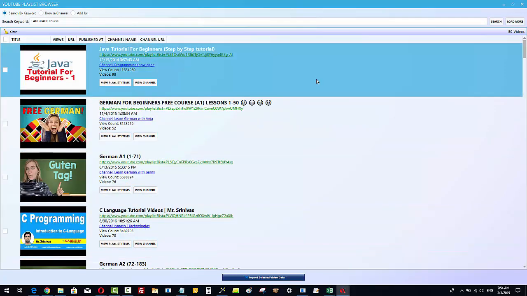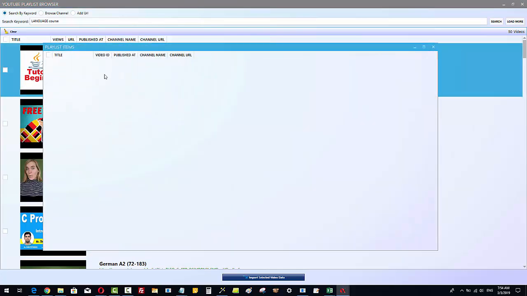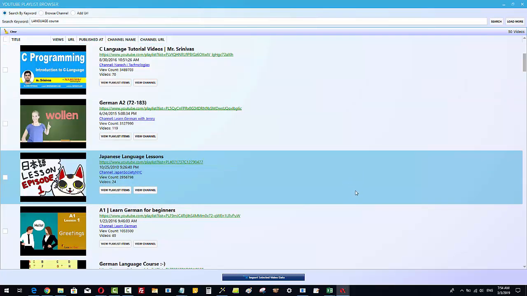Okay, now not all of these, if I click on some of these, for example, what you can see right now is sometimes we don't get to pull in the data. Now I'm not quite sure why that is right now, but I have my coder looking into that so that we can get it fixed. It could be that they've got some privacy settings in their own channel, and there's nothing we can do if that's the case. But if it's something that's just a bug, then we can fix it, and it will be fixed fast, because this is such an important thing for us to be able to do.